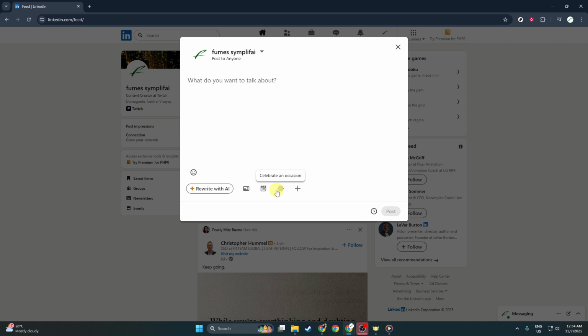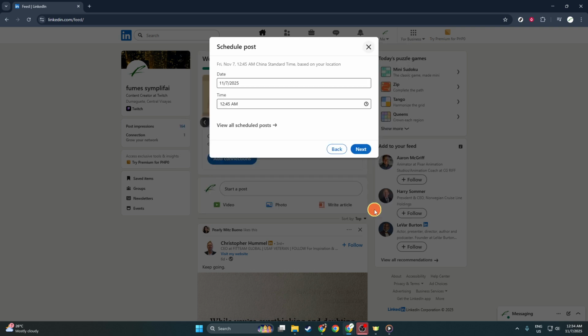Once you click on Start a Post, you'll see different options related to composing a new message, but for our purpose, we want to look at scheduling. You will find an option there called Schedule for Later. This little feature is quite handy for those who prefer organizing their posts in advance, whether for a marketing campaign, a product launch, or just to maintain regular engagement with your network.